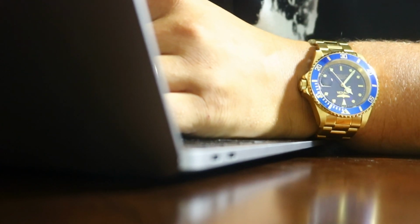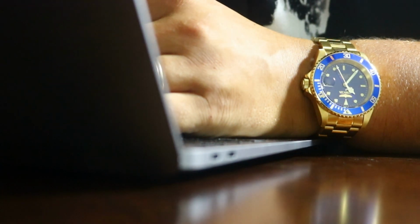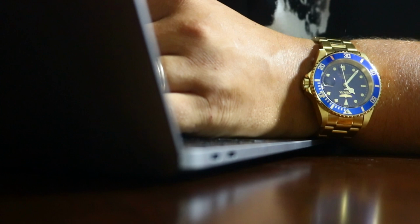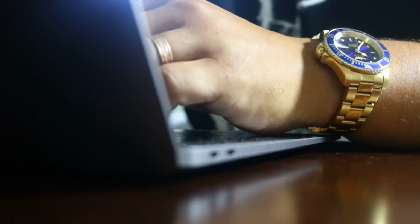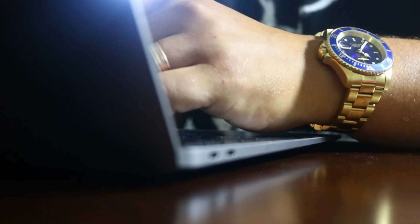Now, after a few days of wearing it, I'm here to say that it doesn't. It doesn't, and I am surprised. The watch seems to be somewhat pretty good quality. If you don't want the gold version, this is absolutely fine because, like I said, I own the stainless steel one as well, and it works just well.